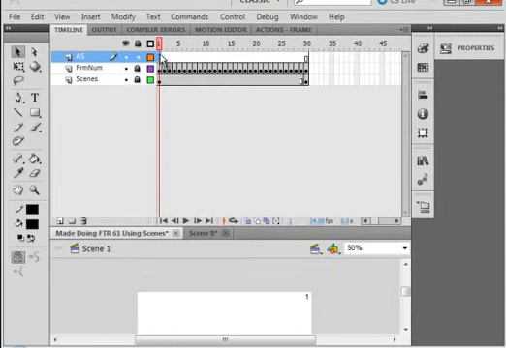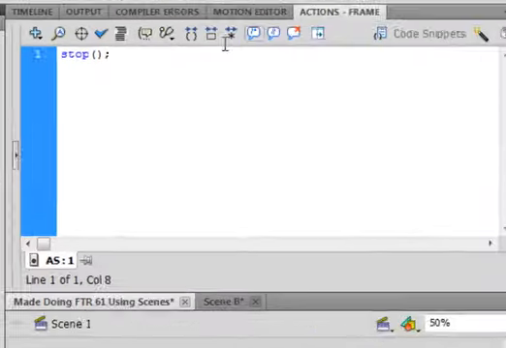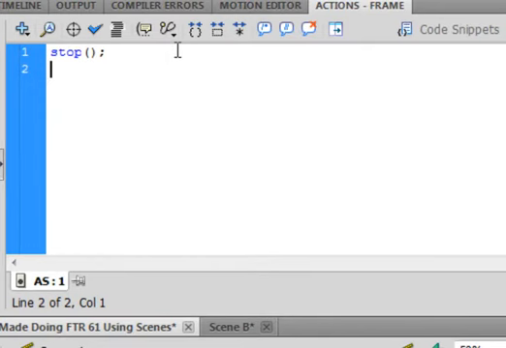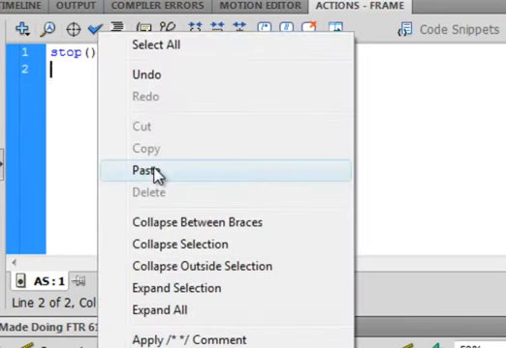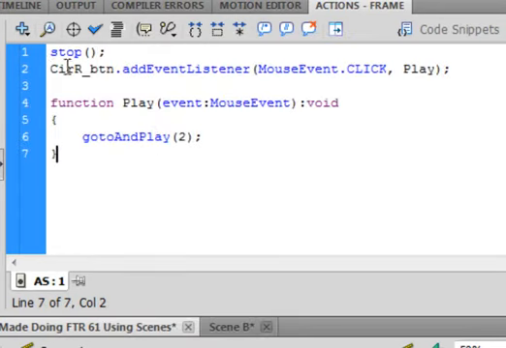Select the actions frame, open the Actions panel, and type this code. We're going to make a button called circ_btn period. addEventListener, small a, capital E, capital L, turns blue if it's spelt right.